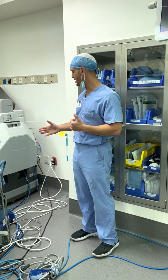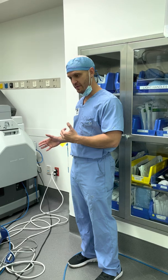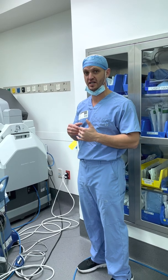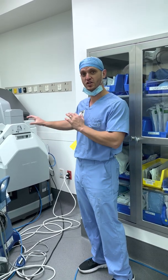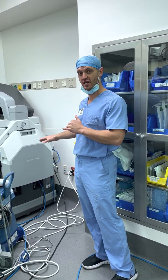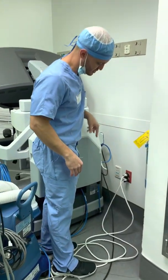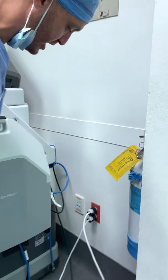To access the simulator, you're going to walk into the room and the systems are going to be set up as if you were going to start a case. So you're going to have to turn some things over so you can access the simulator by itself. Come in here because I'm going to show you some of these cords that we're going to have to change out.